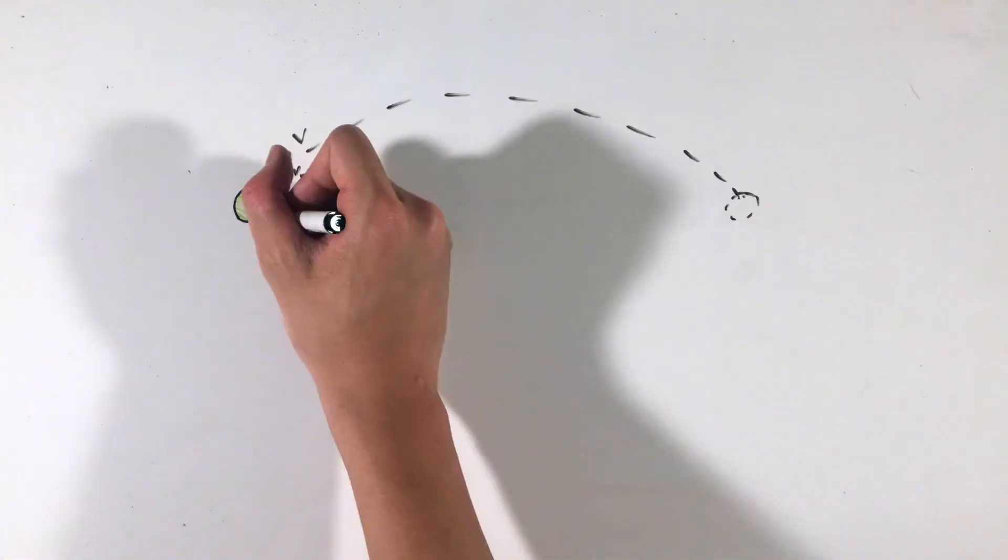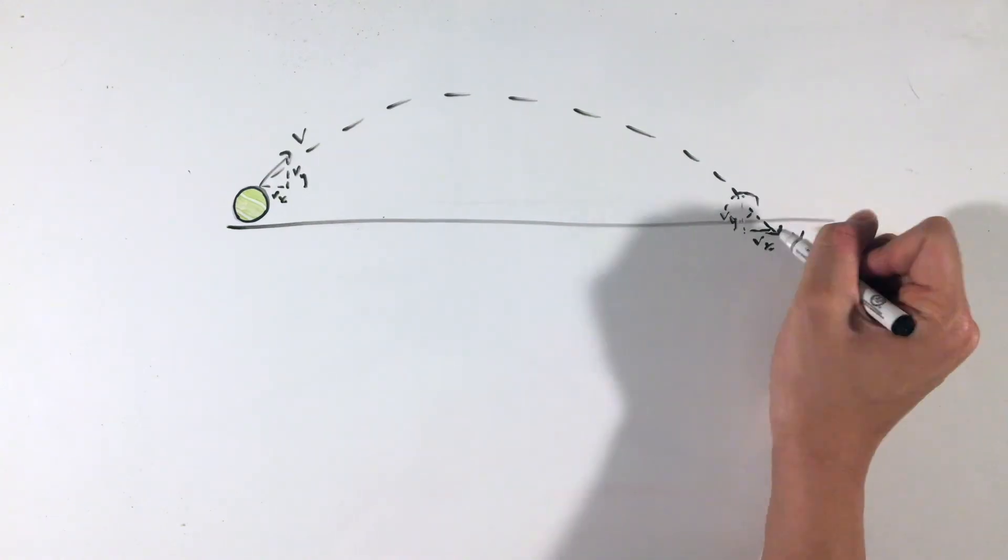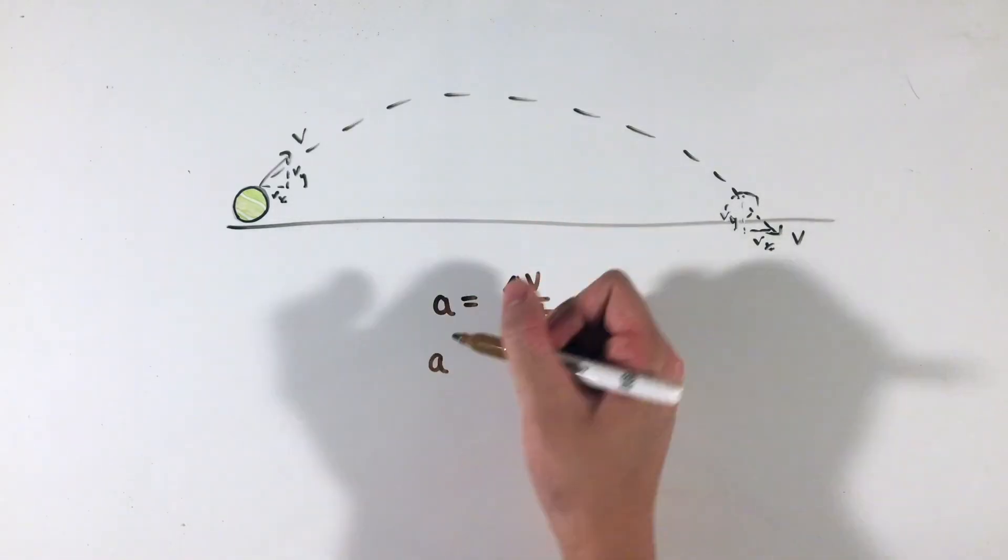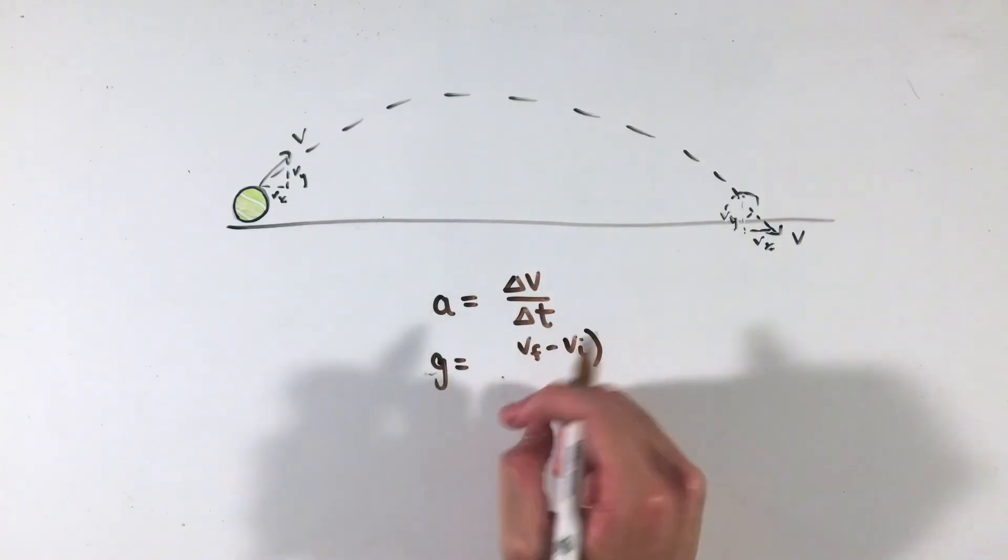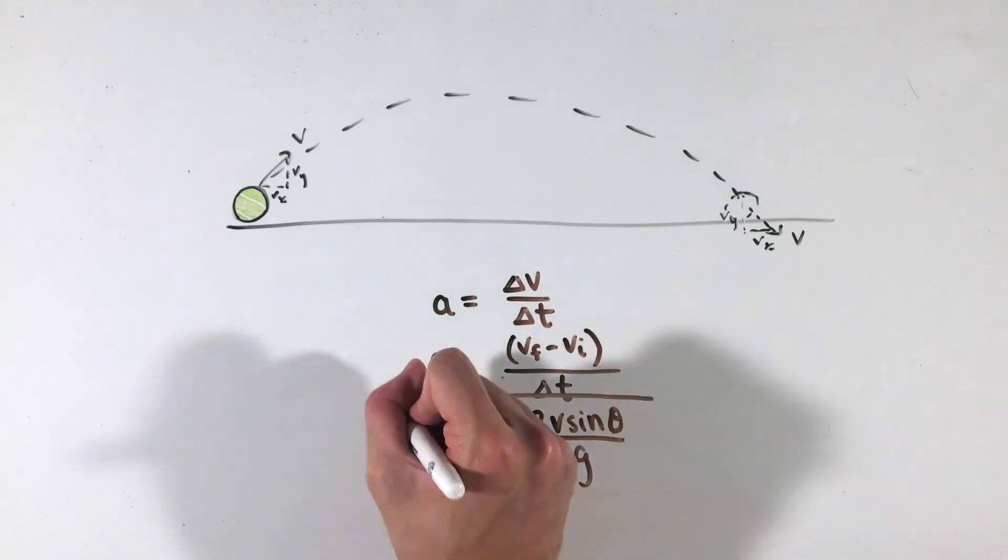With this distinction made, let's derive some of the most useful equations regarding projectile motion of an object that starts and ends at the same height. To begin, because this motion is symmetric, the vertical component of the object's velocity will logically end up in the opposite of its original value.